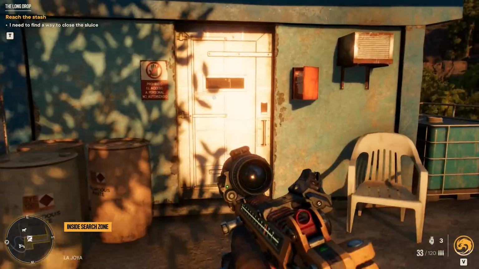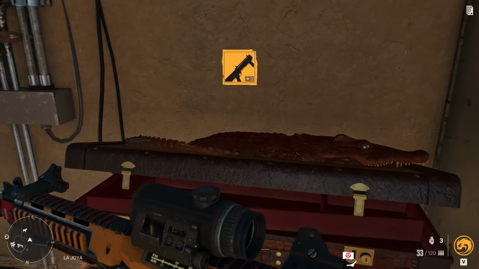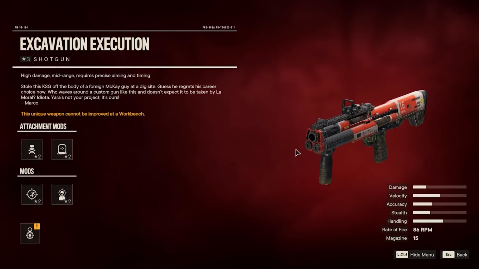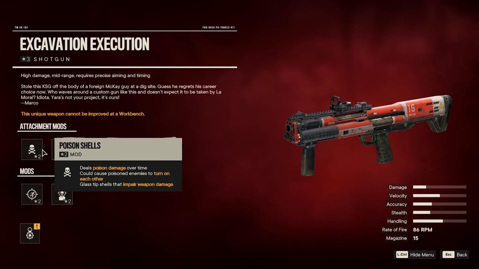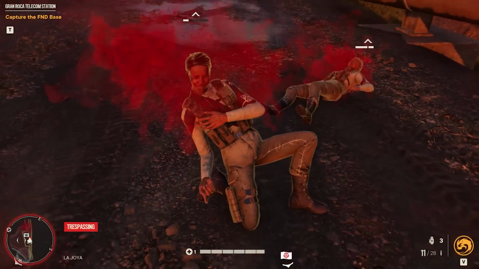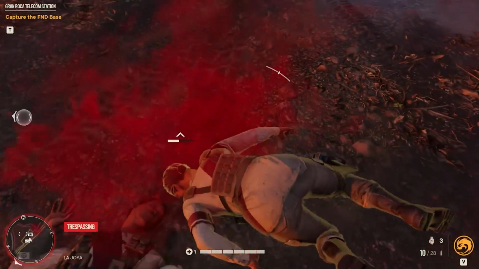Once you're done with that, head back over to the main control room, and congratulations, you just got the Excavation Execution, which is a pretty interesting shotgun. So this one comes with the poison shells. It's going to pretty much poison enemies. You shoot a number of buckshot shells that also poison enemies, which means they instantly get knocked off to the ground, meaning that they are super easy targets.